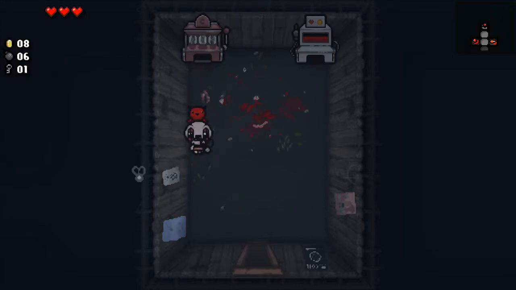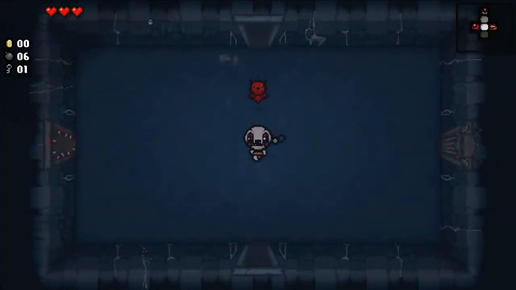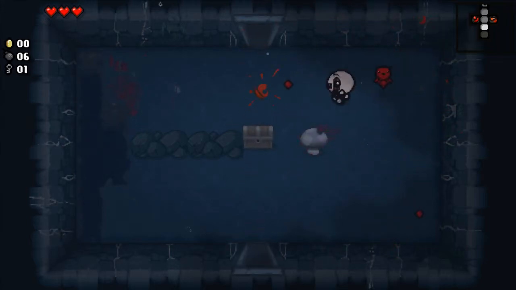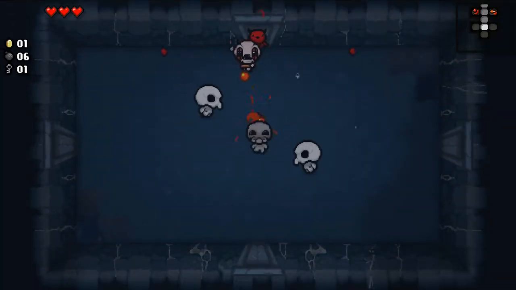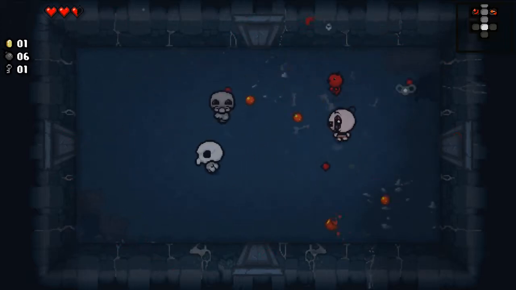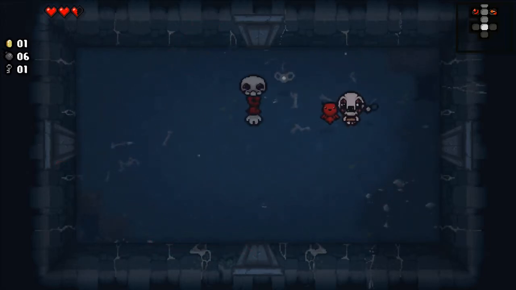Oh, got me a fly. I think that guy can only take one hit though. Come on. Come on. Nope. Okay, we're done for now, but let's see if we get more coins here. Should I not just try to go through most of the floor before I go back there? I hate these fucking skull guys. Well, this guy, we have to wait for him to pop up like that before we can actually even hit him. Come on. There we go.